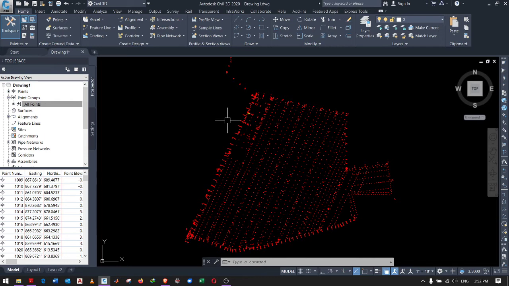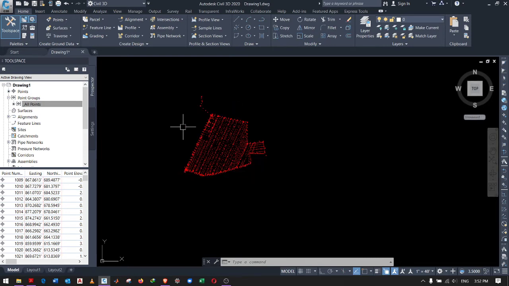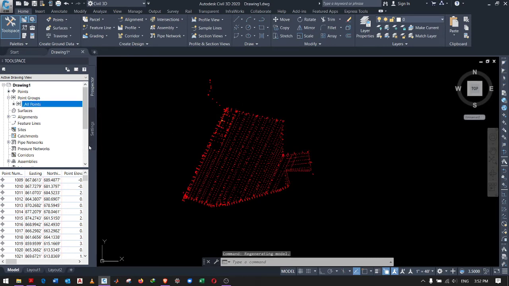So we don't need to change anything like that in our settings. It's just that all the inputs that we make should be consistent in units, like the points taken or everything should be consistent with the software that we are using. As long as you are following that, you will not face any problem with the units in Civil 3D.